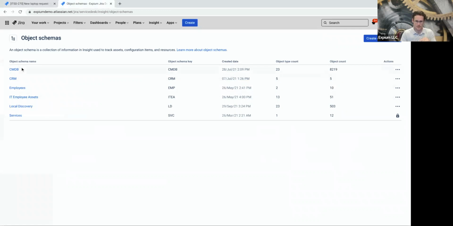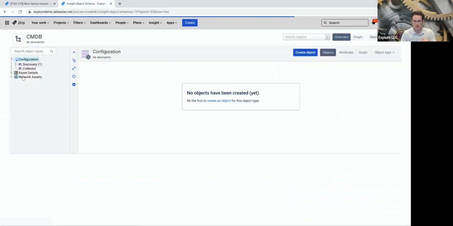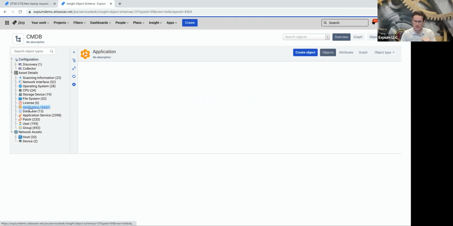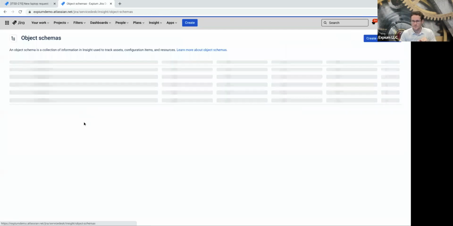So at the top, we've got our CMDB. This was generated by a network crawl. And so if we open this up, we'll see that whole list of network assets that were discovered and all the details of those assets here. And all of that is tracked. So you can see there are thousands and thousands of objects. So this is a neat place you can use the Insight discovery tool to crawl your network and get all the information. And so it is agentless discovery.